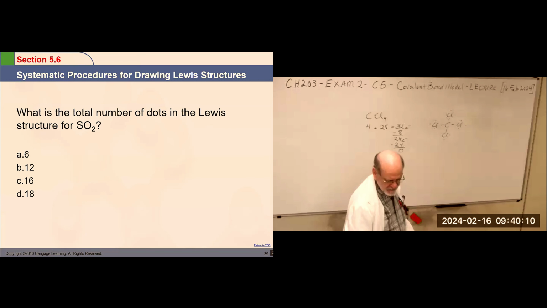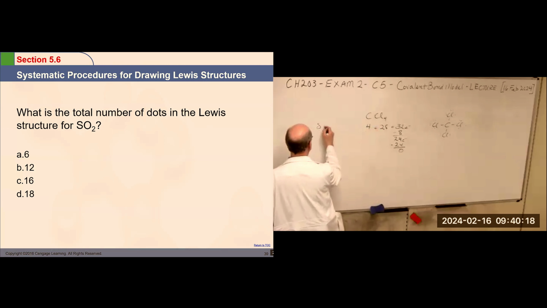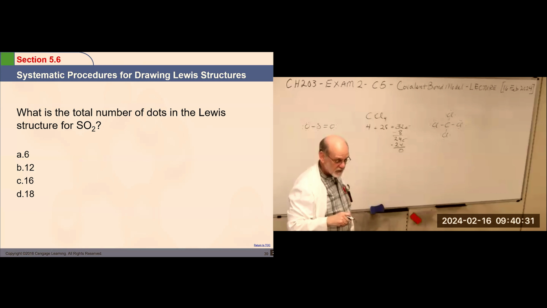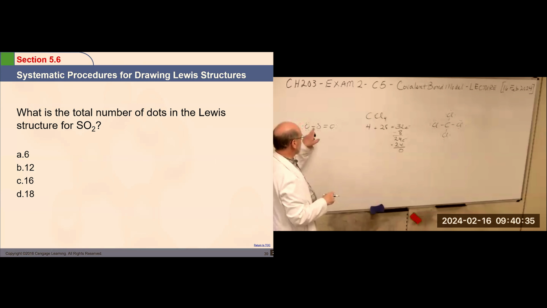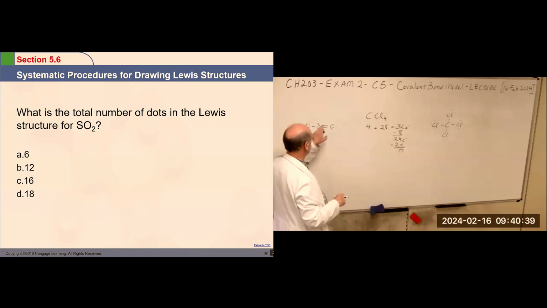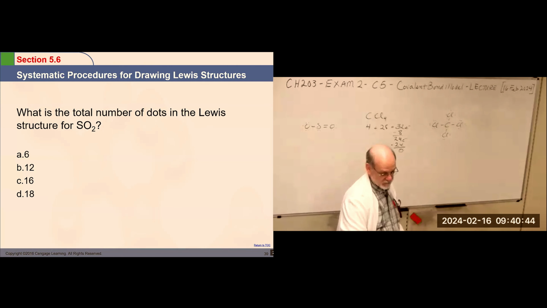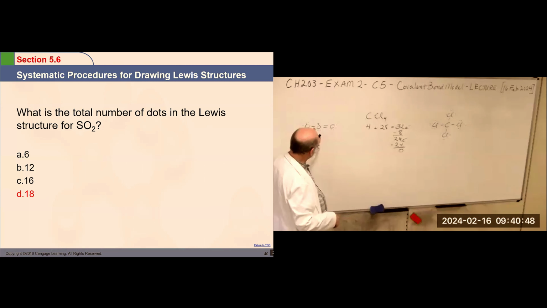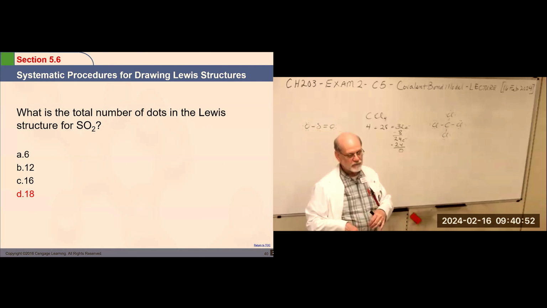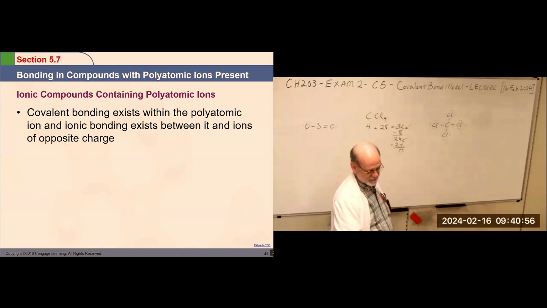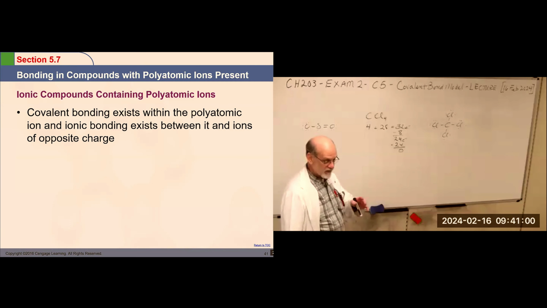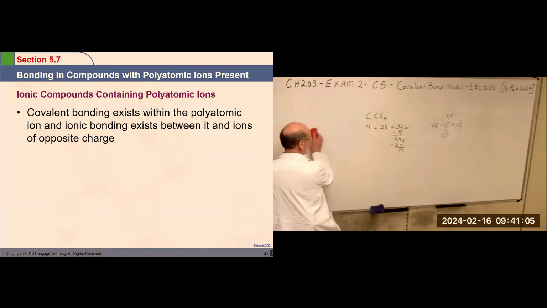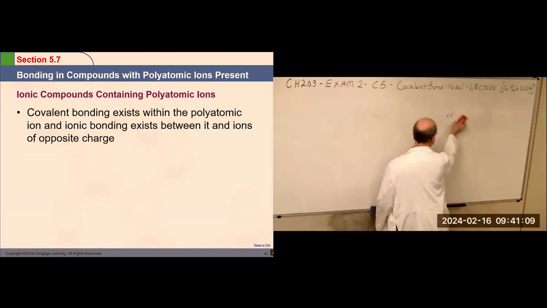All right. What's the total number of dots in the Lewis structure for SO2? I should have left it up there now. If I can remember, let's see, we had sulfur in the middle. One possibility was that one and that one. And we had 2 here, there, that, there. All right. Now, what do they mean by dots? Well, sometimes we put dots in here for these two. So 2, 4, 6, 8, 10, 12, 14, 16, 18. That may be the answer they're looking for. Yeah, that's it. So they're counting these as 2 dots, 2, 4, 6 there. They're counting both bonding and non-bonding electrons in that question. When I ask a question on a test, it won't be that cryptic. Be very specific. Unambiguous.